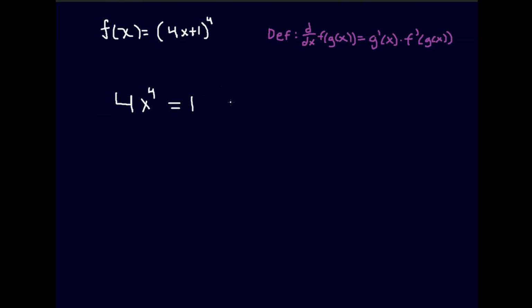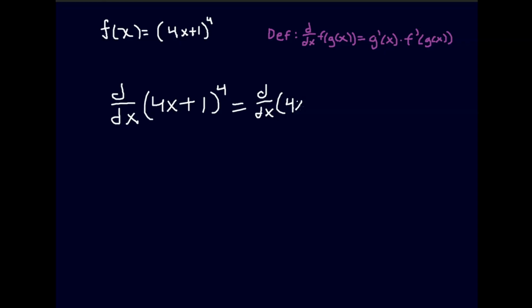So let's do that real quickly. So I'll get rid of this. So if we wanted to take the derivative of our original equation, I'll just rewrite it here for simplicity and a little bit bigger. This is actually saying we'll want to differentiate the inside of the function. So let me take this derivative. So that is of that 4x plus 1 multiplied by the derivative of the outside of the function.